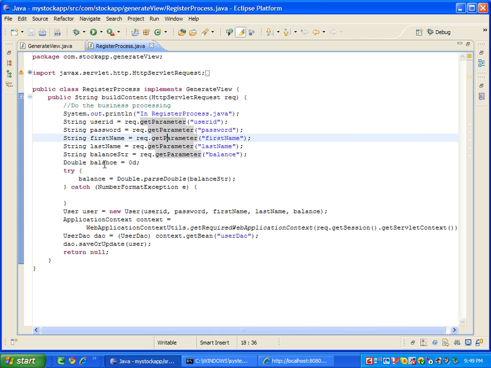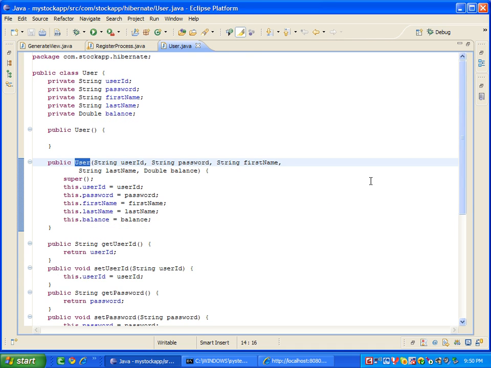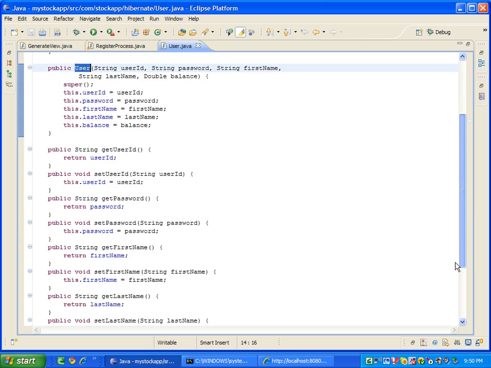The point to note about the balance is that the only thing that comes out of a parameter is a string, but balance is actually a double, so we do a Double.parseDouble. After this we create a user object with these parameters. If you open up the user object, you will see that it has 5 properties, 2 constructors and getters and setters.